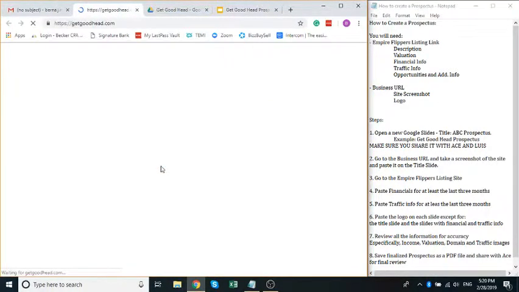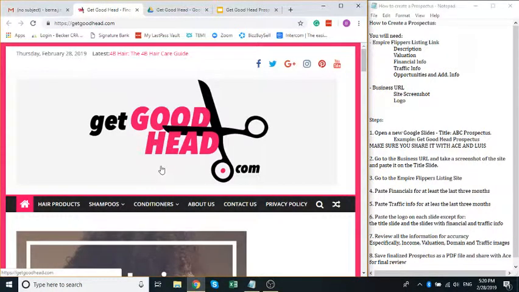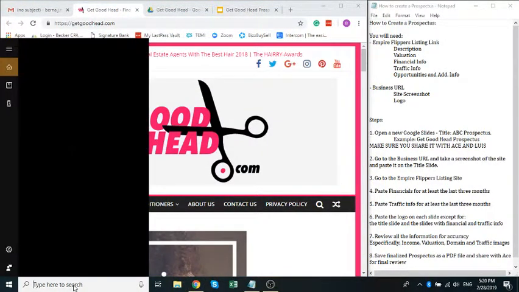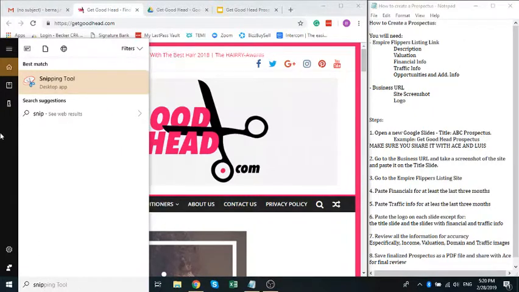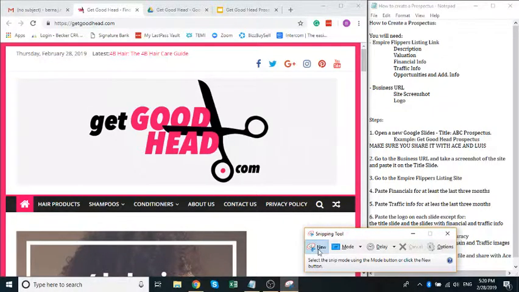So we're gonna go to the website of the business, and we're gonna take a screenshot of what the cover page looks like. For this I use the snipping tool. You can do that, it's pretty simple, or you can also use the print screen button on your keyboard and then crop it as needed.